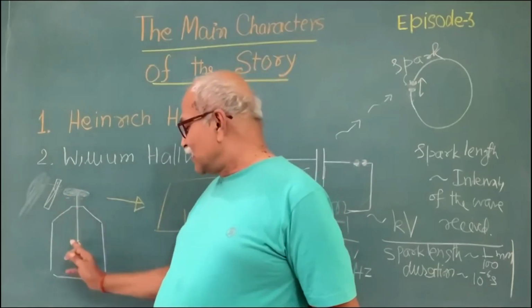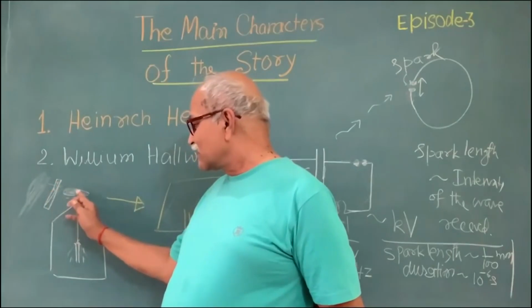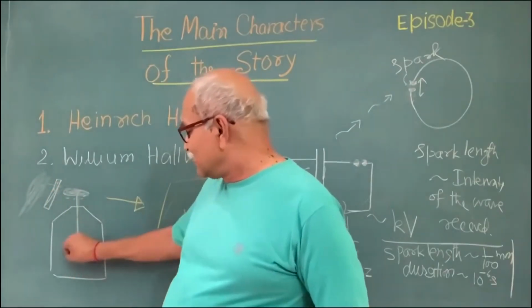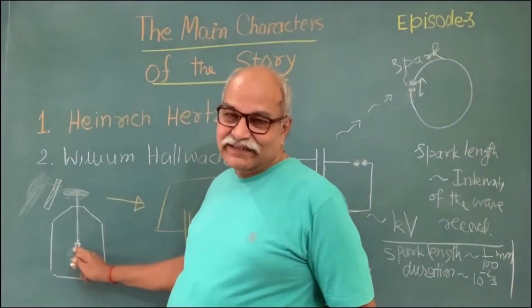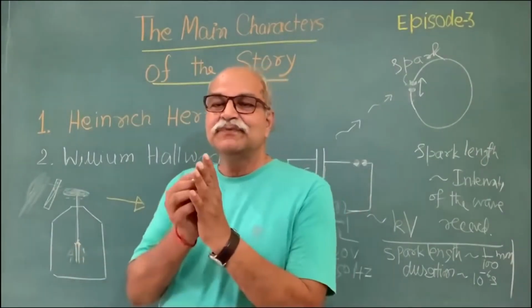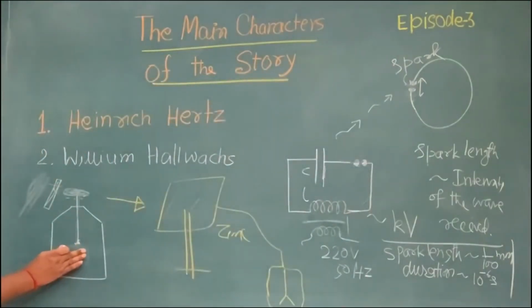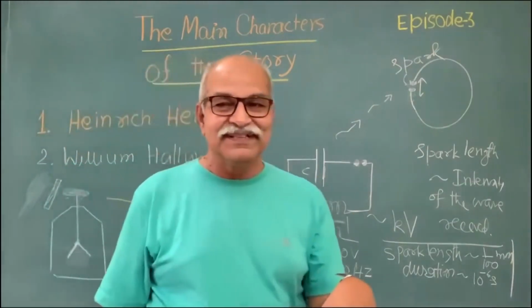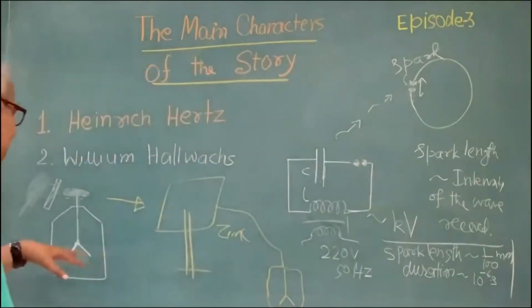But finally you will have negative charges here and positive charges here, and these positive charges on the two plates will repel each other, and the leaves will spread out. So that is a simple explanation. But remember, what we are talking about in our story is before the idea of the electron is established. Anyway, so this is it.